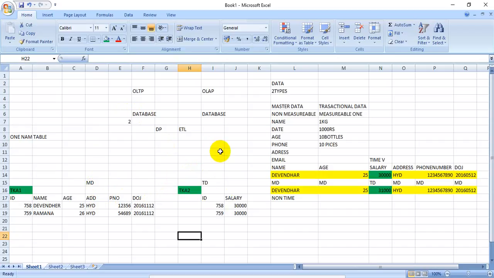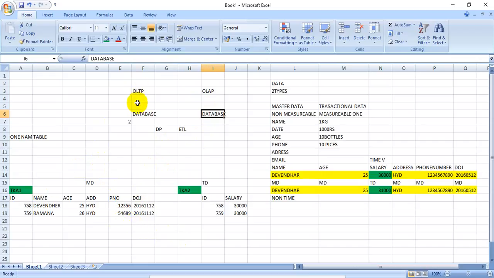Now what comes into the picture is, after completion of this, the client has to do analysis of which person we are paying the salary. This is an OLTP database now. Now we have to bring this database to an OLAP database. Now we have to do the analysis. What the client wants to analyze is how much salary he is paying for employees, and he wants to see their name and their address.